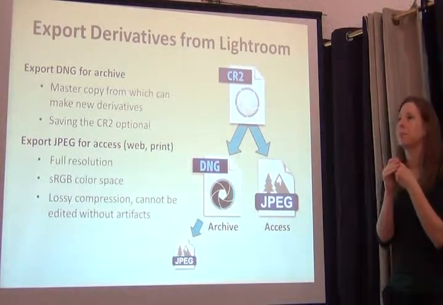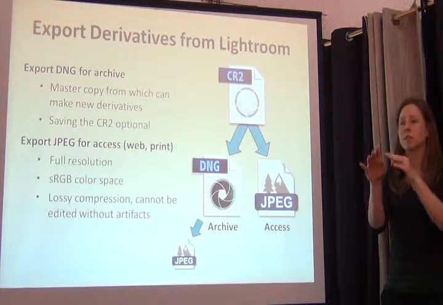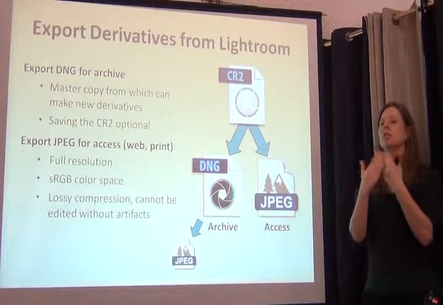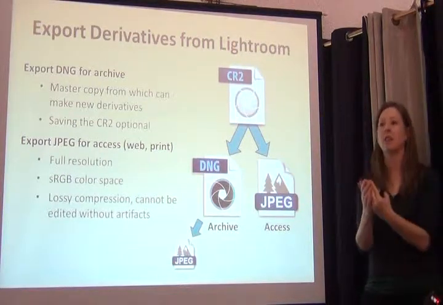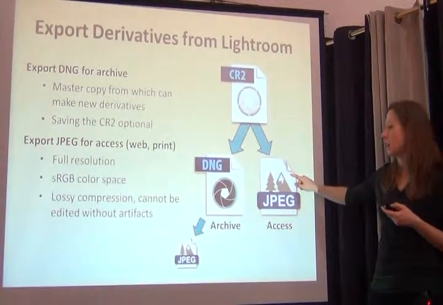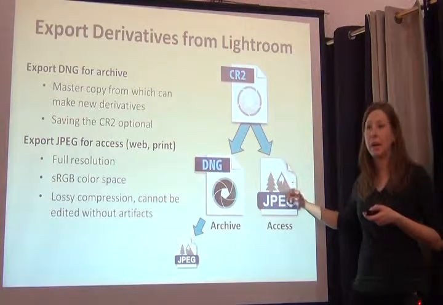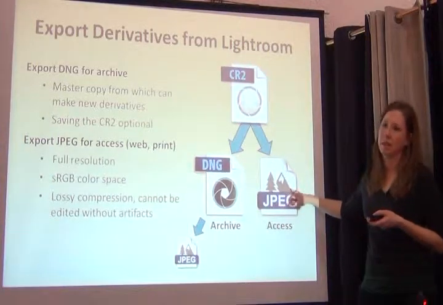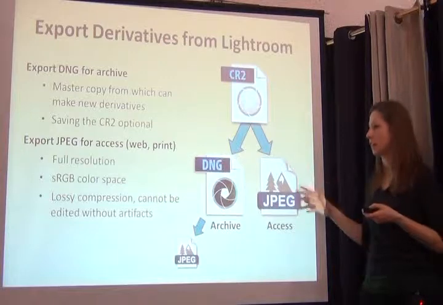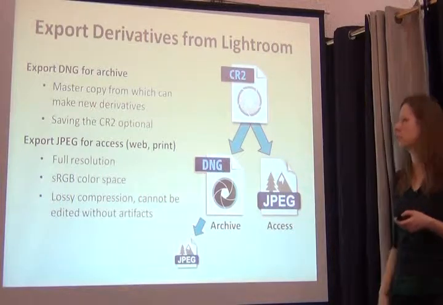As we know with image processing, if you increase the exposure, sometimes details come out of the shadows — you start to see hairs in what looked like a shadowed area. When you go to JPEG, you lose that; you lose the ability to add light or add shadow. So these are in sRGB. Having lost that information, it's called lossy compression — you'll hear that expression. And you can't go back and edit a JPEG: if you say I want to make it brighter or darker or sharper, it just starts to look like artifacts pop up. You see edges where there shouldn't be edges; it should be round but you start to see edges of pixels.